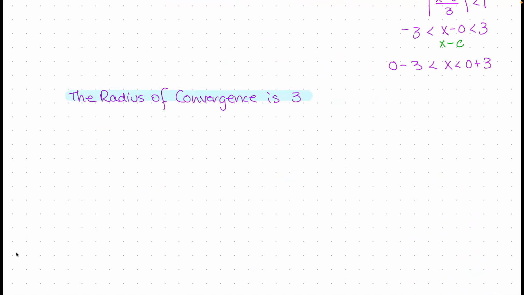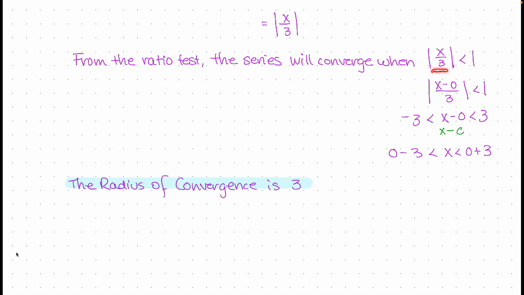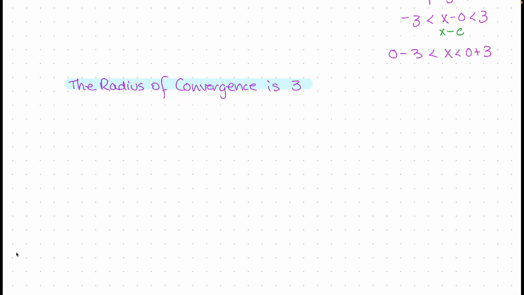Okay, so what is the interval of convergence? Well, the interval of convergence is where we have to check the endpoints. What about if x equals negative 3 or 3? Because remember, the ratio test is inconclusive when that limit is equal to 1. So we can't rely on this process for the endpoints. So you actually have to check the endpoints manually. So now we're going to check the endpoints. And here's what I mean by that.